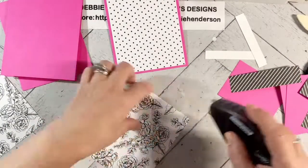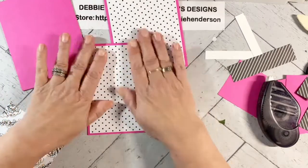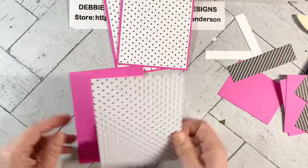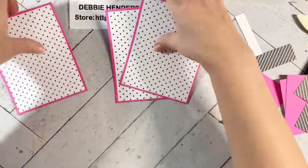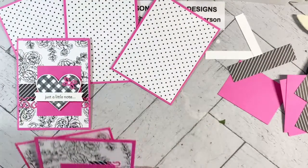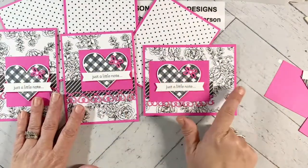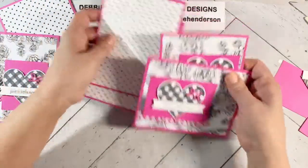Here's number two and here's the third one. You guys can copy these so easily — just go back and watch the video and get all the measurements. I'll put them up once I'm done too, so you'll know what size to get ready. There are my three card bases with layer number two. There's number one — and number two, where all I did was take the Magenta Madness and turned it this way — and then number three is going horizontal. They all use the same layers.